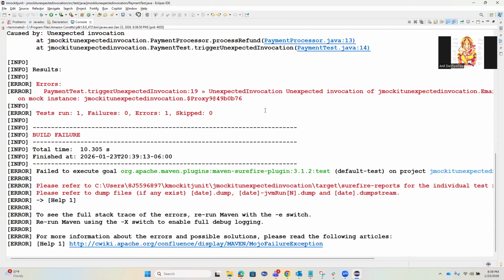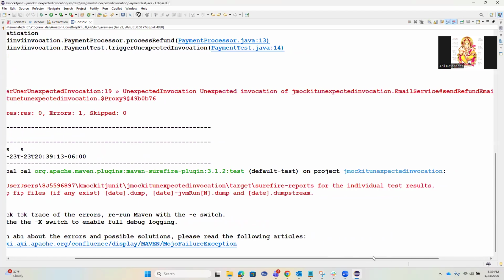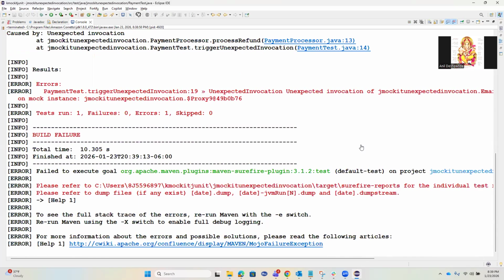Okay, now we got an unexpected invocation. It says basically unexpected invocation of JMockit, unexpected invocation, email service. So it's failed. Now we need to analyze why this is failing.